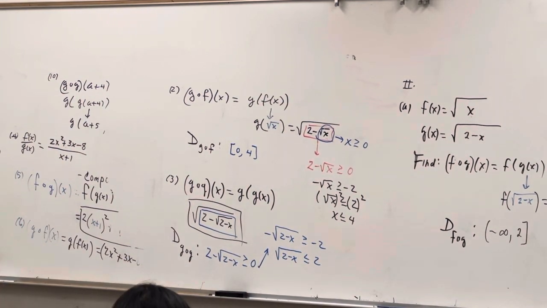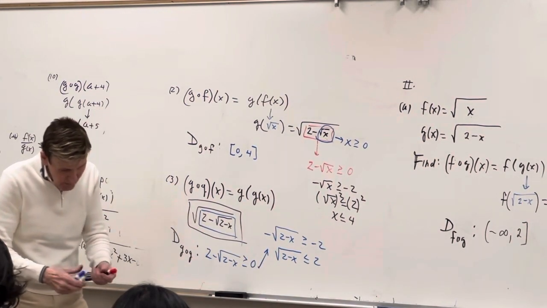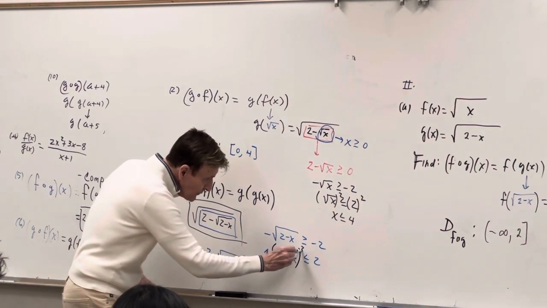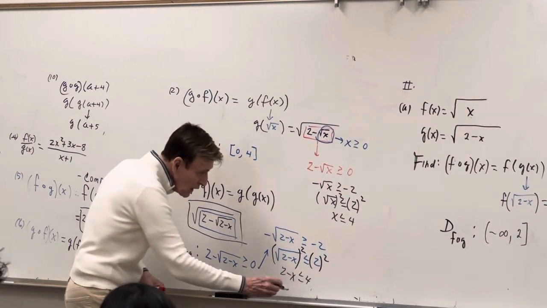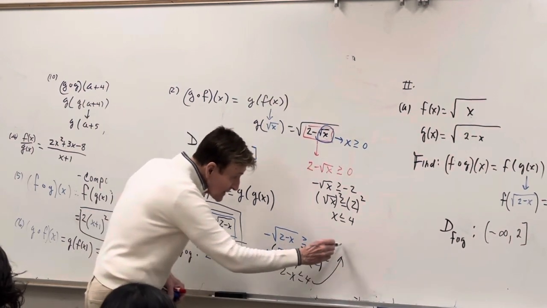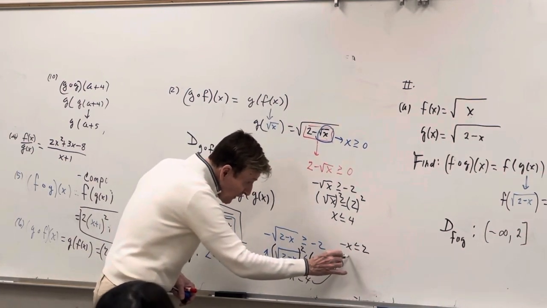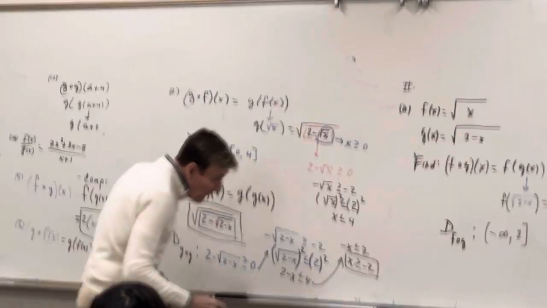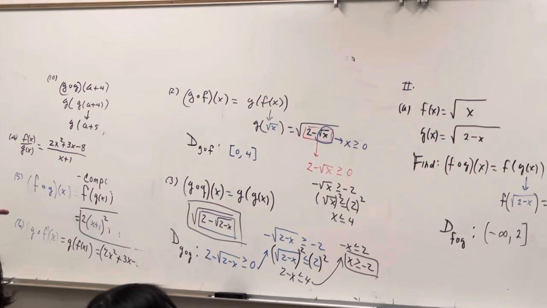And then I think most students at this point would tell me, if you want to go ahead and solve it, Professor, do what? Square both sides. I need to square both sides here. If I do, we'll end up with 2 subtract x is less than or equal to 4. Guys, be careful. This is negative x is less than or equal to, this is crazy, a 2. Multiply by a negative, divide by a negative, reverse your symbol. Now, I did that one quickly. I think the final result there, if there's no mistake, is that. Yes. And then you have to, hang on. So x must be greater or equal to a negative 2 at this point.